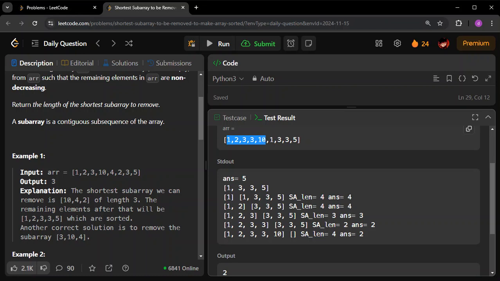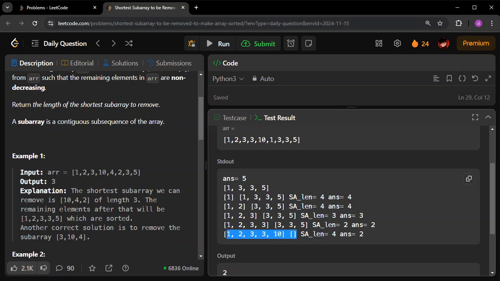Now we'll go to 1, 2, double 3, 10. So this becomes 1, 2, double 3, 10. But previously the right subarray was this double 3, 5. But 10 is going to be a very high element, okay? With 10 being there, we cannot merge with this. So we have to remove all of this. So the right subarray becomes empty. So now these two can be merged, okay?